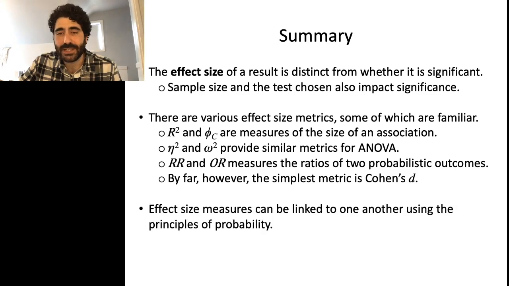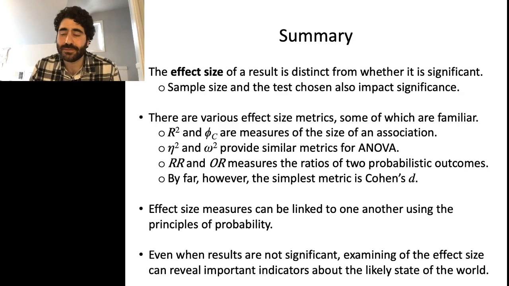And then one way to try to make these effect sizes more unified and understandable is by unifying them through this probability framework, right? So in the slides, I just talked about how to do this for Cohen's d, but for basically all of these measures, we can compute this kind of probability of superiority, of what fraction of the time would we actually see an effect in the correct direction if we sampled individuals from this population. And so even when we don't get a significant result, these effect size measures are really useful for telling us something about what we're seeing in our data.